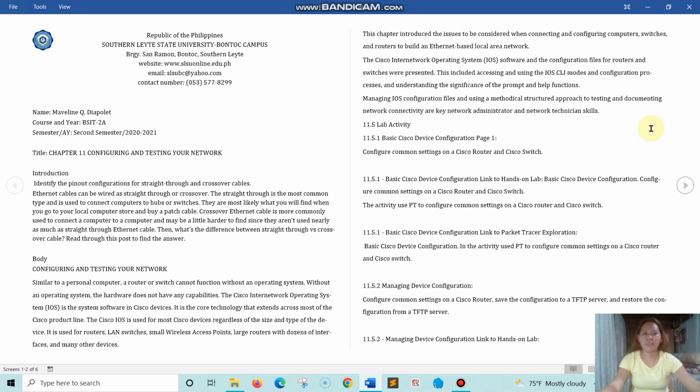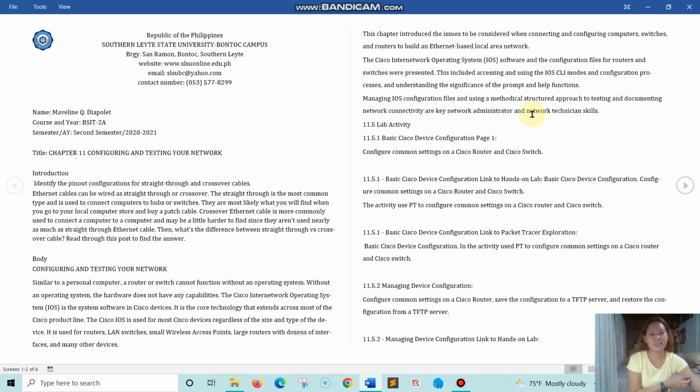As we experienced in our Packet Tracer lab, the activity we experienced for this example is the basic Cisco device configuration. This is the example for configuring and testing your network.